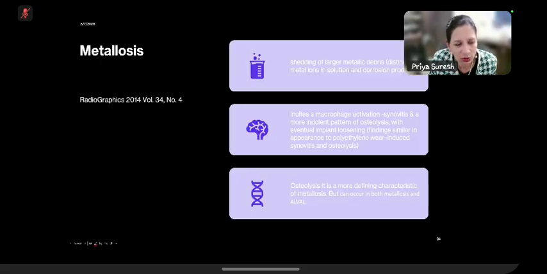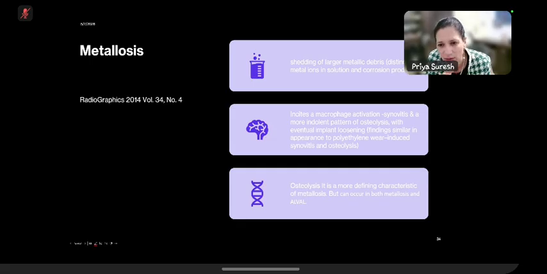So the metallosis. Please, there are two papers, and I think both are in Radiographics. The types of hip replacements that we saw are also in Radiographics and Radiology. That's a very good article. And this one is about metallosis, ALVAL and pseudotumors, and the different descriptions and how you diagnose them. That Radiographics article is very good.